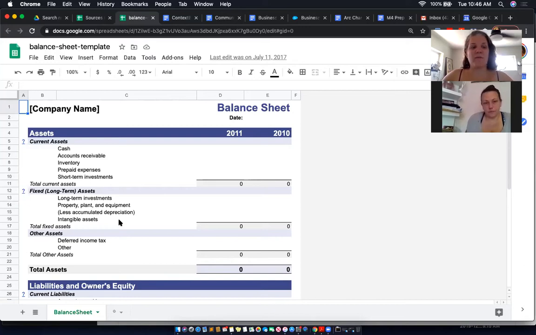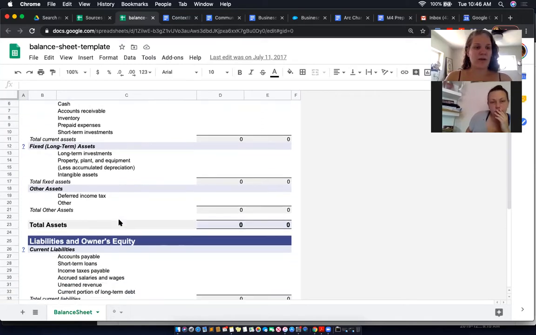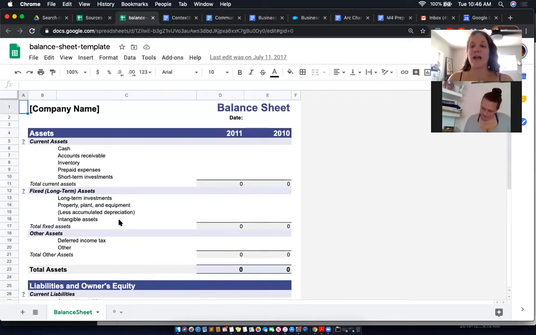Equity is money that owners have invested into the business, or lenders or whatever, that's in the business and is being held in the business. So it's actually assets plus liabilities should equal equity. Or assets plus equity should equal liability. Sorry, I said that wrong the first time. So whatever the figure is for your total assets plus whatever the figure is for your equity should totally 100% balance out with your liabilities at any given time.